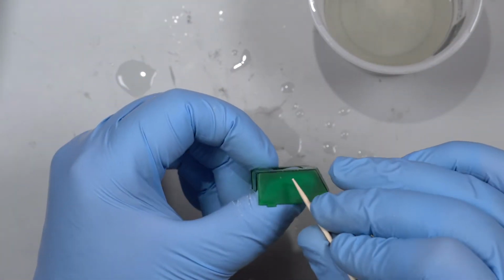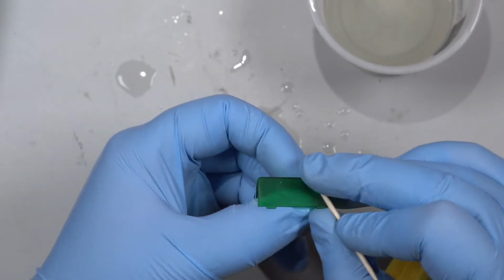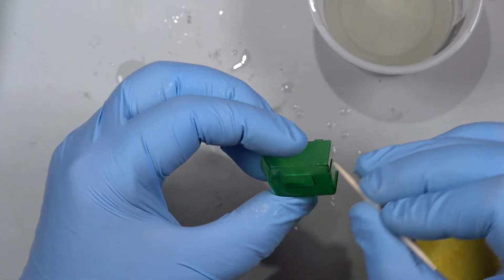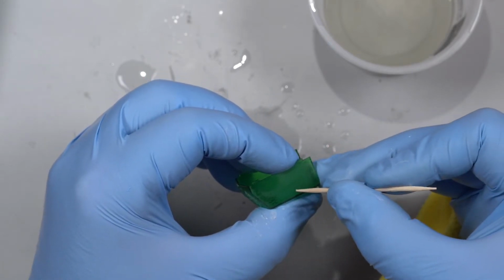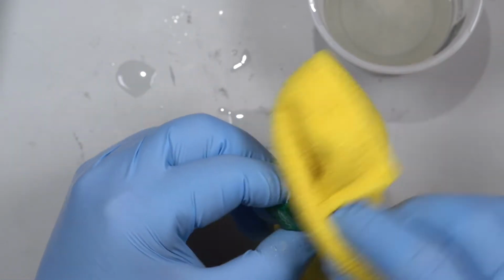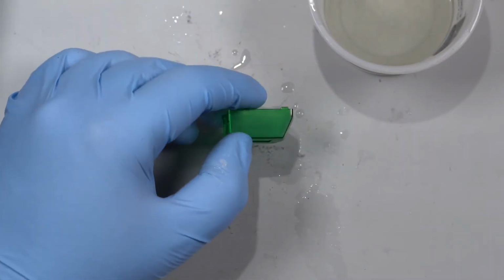Well, we got one little dot left, but it's really deep. I think. Could be an air bubble, too. Yeah, it's real deep. I can feel it. So I'm not going to be able to get that out. It'll make it too thin. That's okay. Now let's polish it.